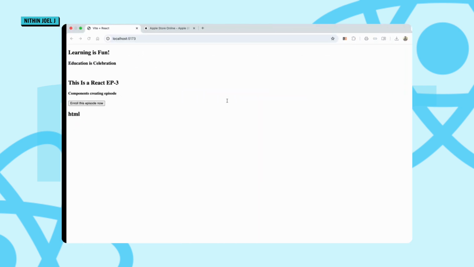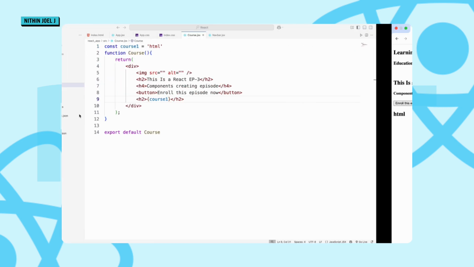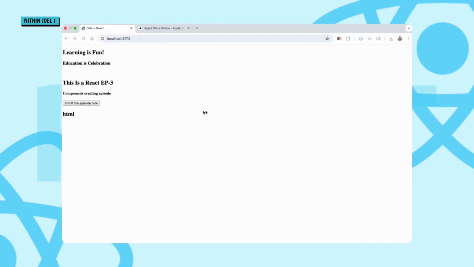So now, if we check over here, it shows HTML. All this JavaScript, functions or computations, can be accessed within these curly braces, and not only variables. If you check, something like 2 plus 3, it just gives you the answer 5 over here.